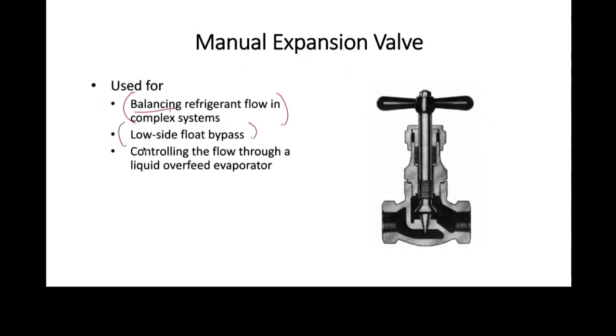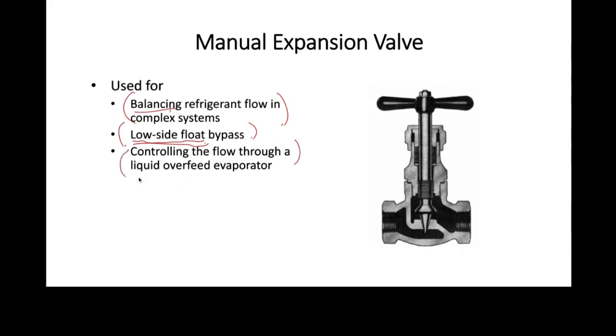But let's say I've got a low side float. And we'll take a look at one later, but it's a float type of metering device that's trying to maintain a constant evaporator liquid level. And being a float, sometimes they screw up. So we can have isolation valves before and after the low side float on the float cage, and then we'll need to have some sort of a manual bypass valve. So we can use this as a manual bypass.